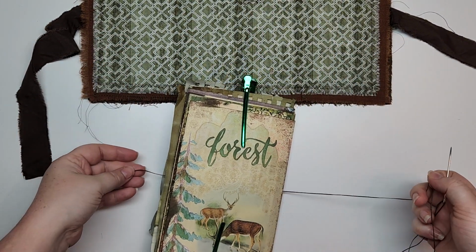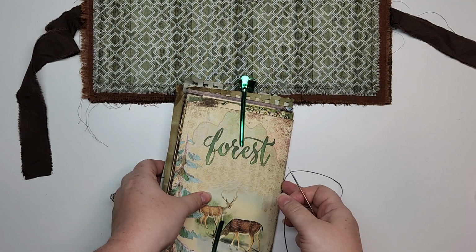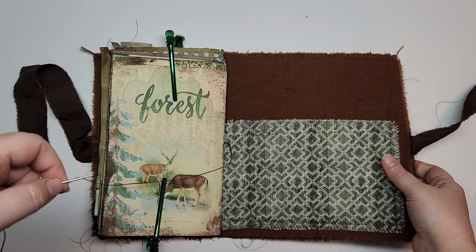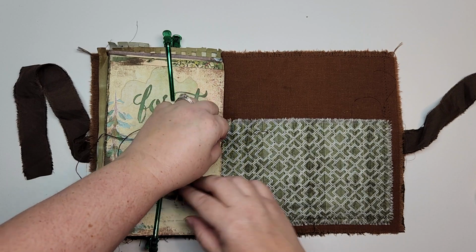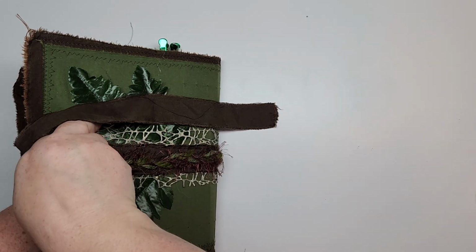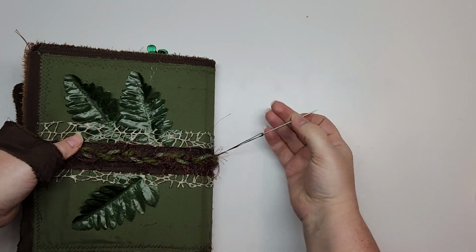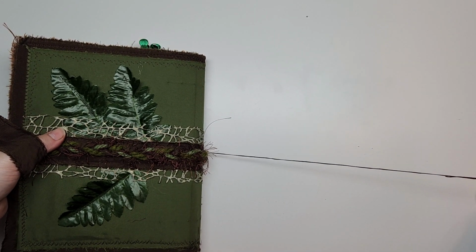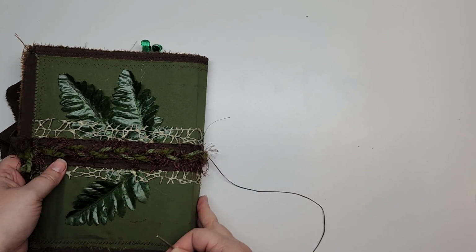until the thread is about this long. And then just make sure that when you are pulling it through, out here, that you got to feel for it. You pull, and once there's resistance, stop pulling, or else you might just pull your thread all the way through.